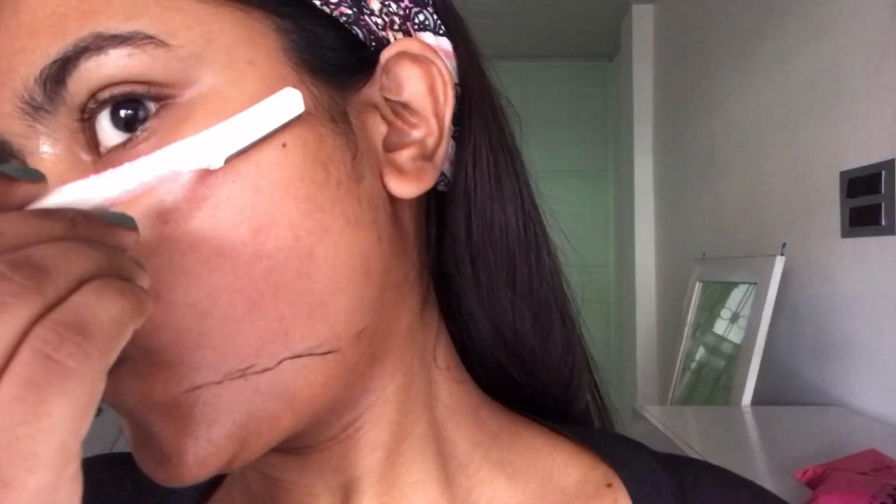You can use any facial oil of your choice, but make sure it is non-comedogenic. We just want it to act as a lubrication so that the razor glides on our face easily.